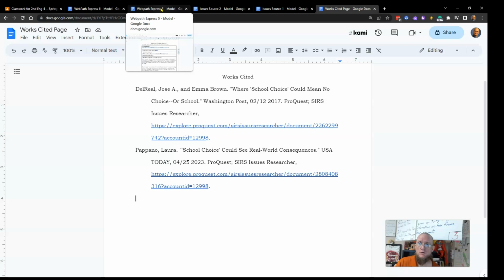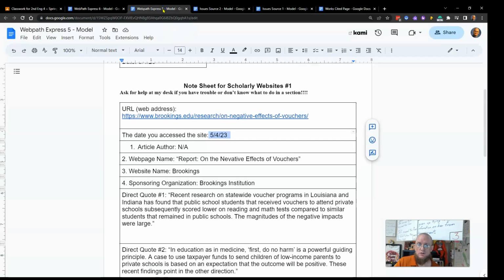So you're going to go to your source. I've already done some numbering here that's not on your source, but if it helps you to go back and add these numbers to these boxes, do that, because that's the order in which things appear on the works cited entry on the MLA citation. First you look, does this article have an author? It does not, so you skip it. You don't put anything there. You go to the next element, which is number 2, the web page name.